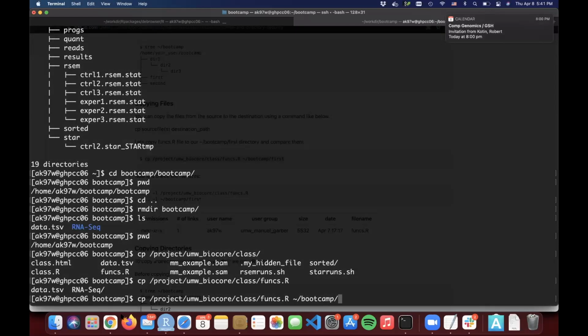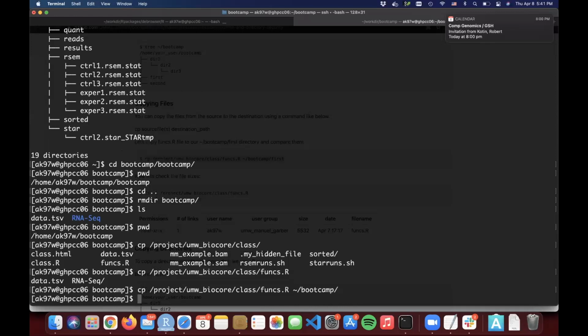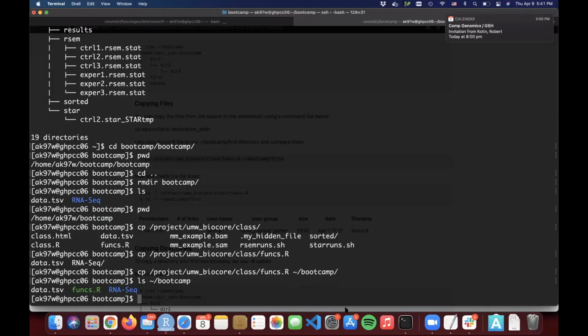It wasn't there. In my bootcamp folder, there are only these two: one directory and a data TSV file. But when I copy this file from that location to my target location, like this, and then ls my bootcamp, see, funcs.r is here now.